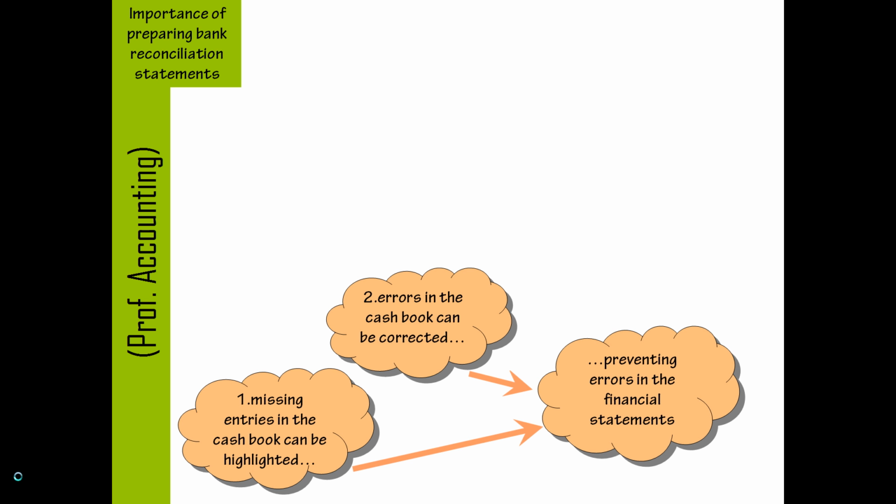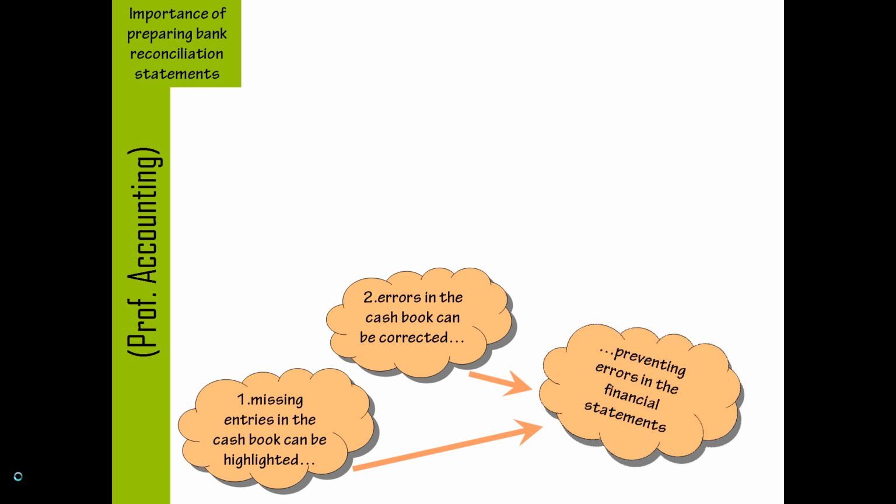So these two factors link together, and the importance of this is that it's preventing errors in the financial statements, and we can't have errors in the financial statements. Again, there are reasons for that. Typically you're misleading investors, you're misleading stakeholders, and it's not abiding by accounting standards. Overall it's mistakes, so it needs to be corrected to avoid misleading and to have accurate information.